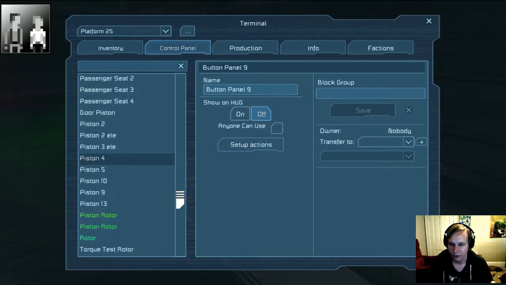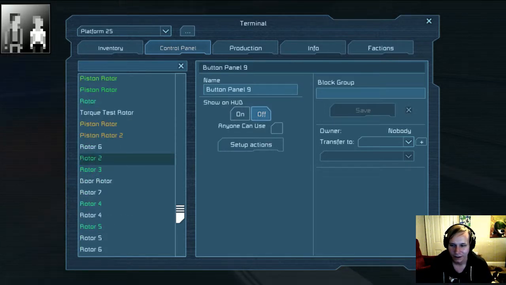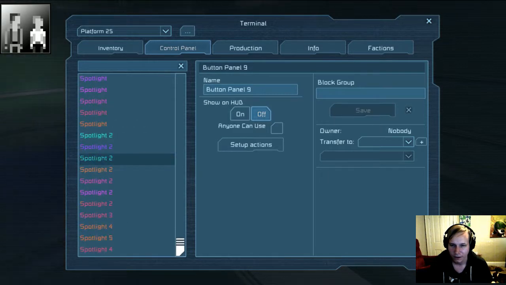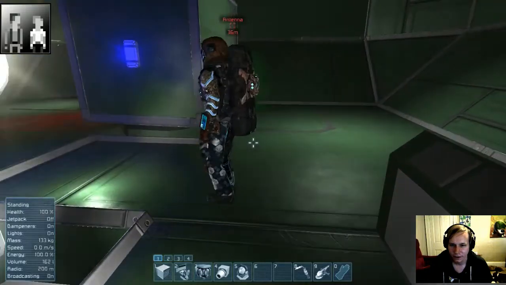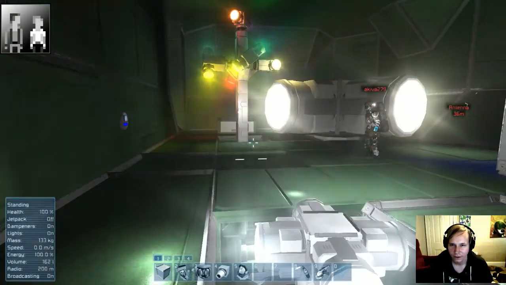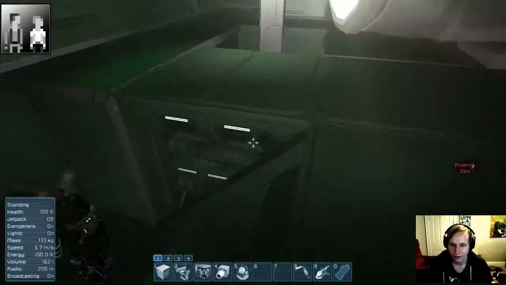Actually, no, that's a bad idea. Now that I think about it. Crap. Never mind. I did not think that part through. We'll do it on the piston rotor. So let's go outside.